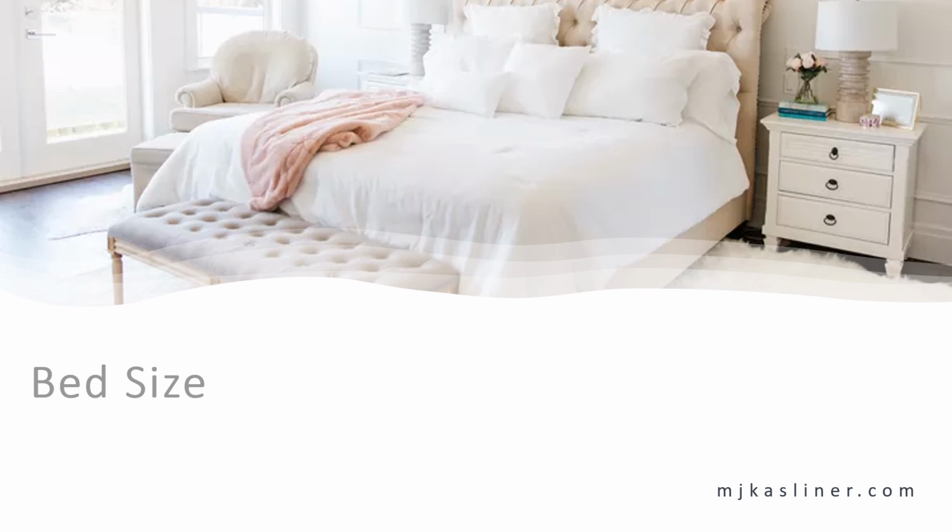Bed size. So this is an interesting aspect because I've seen all kinds of crazy bed sizes in rooms, either way too small for the size of the room or way too big for the space. So if your room and budget can allow for a large bed, then go ahead and do so. Any bed that is smaller than a full-sized one will not allow your energy to circulate smoothly. So this is why choosing a bed size is one of the top factors as well when it comes to restful sleep patterns.